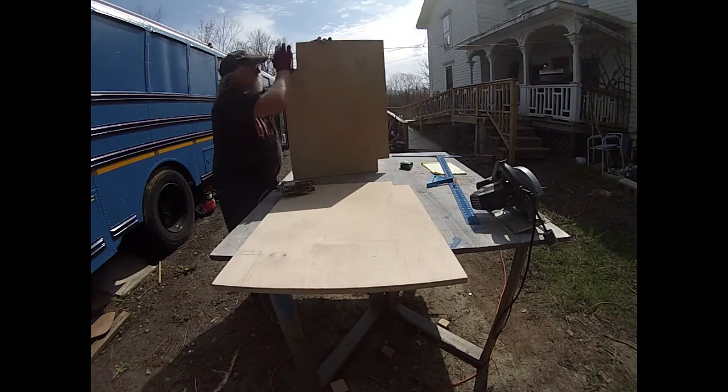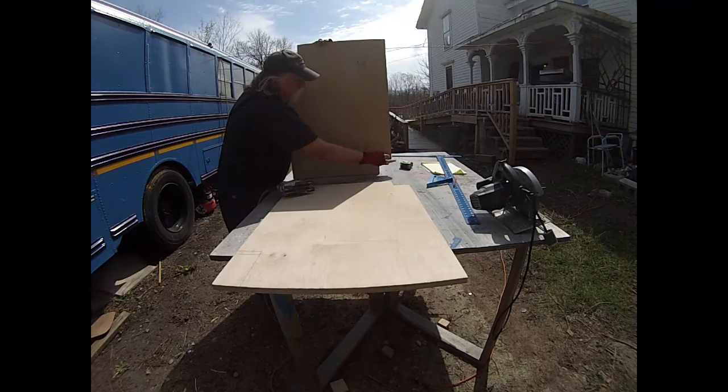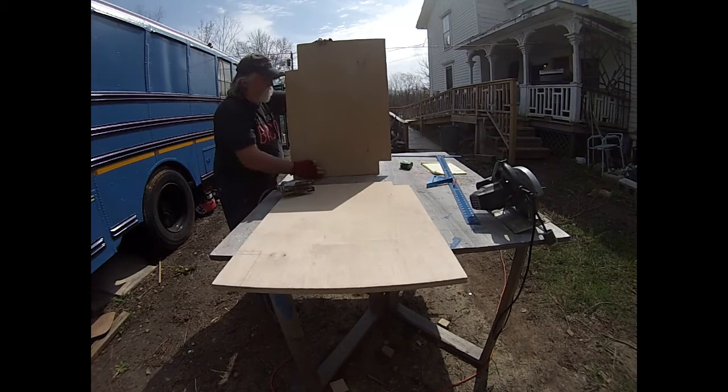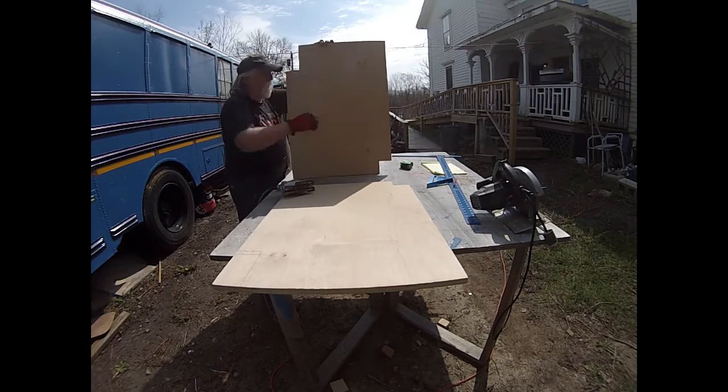The front, this will be the back, and the bottom shelf is going to go right along here. We'll put a toe kick there, space to run wires, whatever, underneath if I need to. So, now get the stuff. We'll start working on the other part, or the framework.